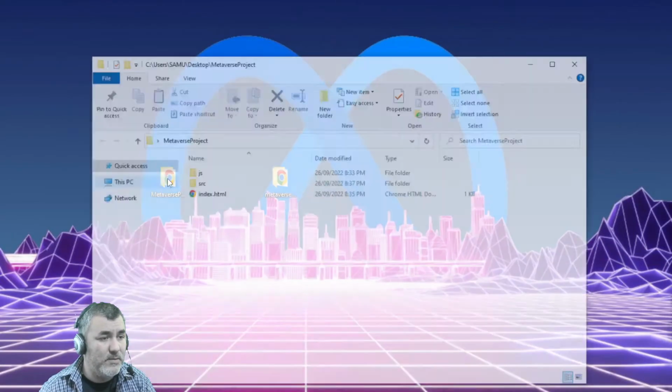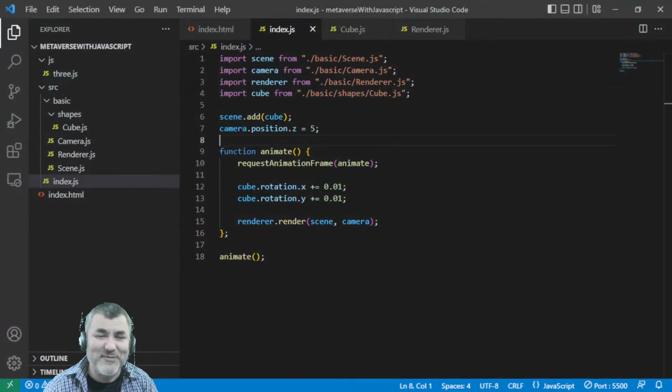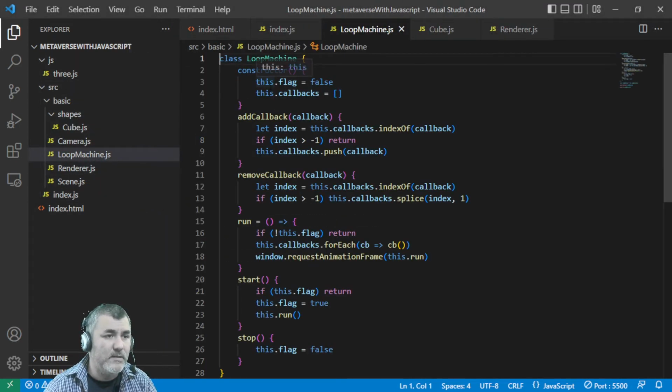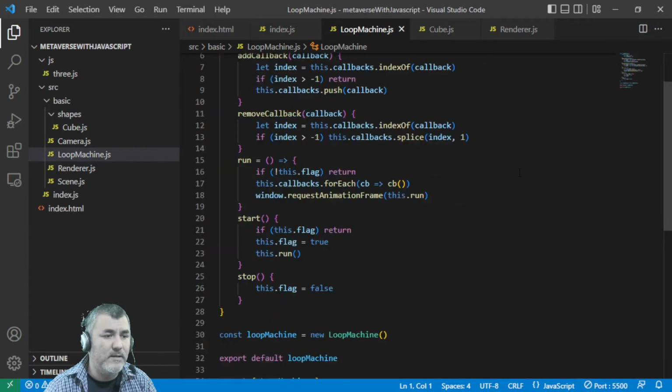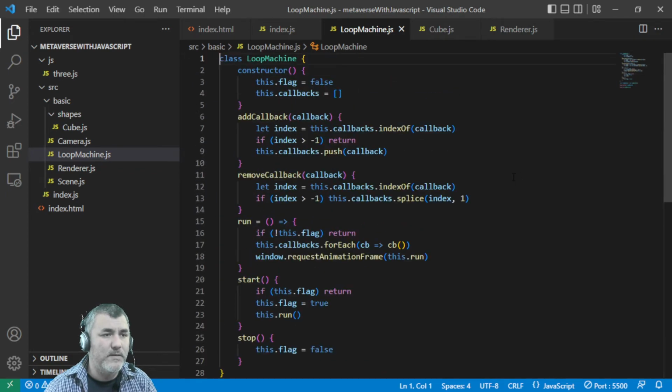I'm going to open this project, which is my first try of this video, this recording. We are going to incorporate our loop machine, which is this ECMAScript 6 module. You can see here in this way. You just copy and paste, or pause the video and copy the code.